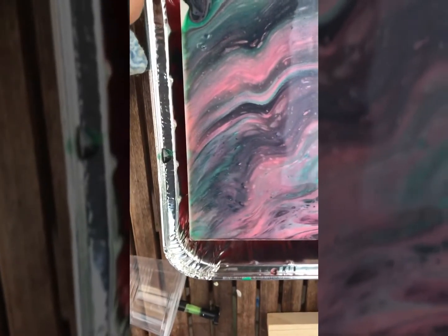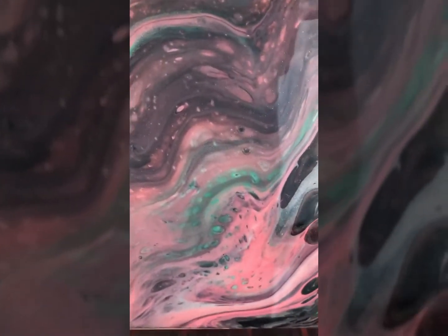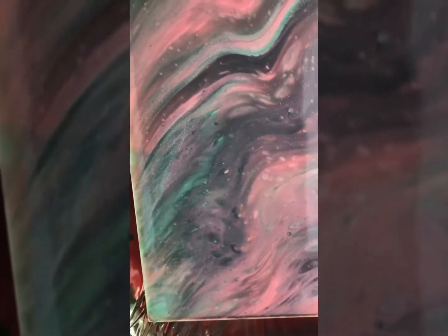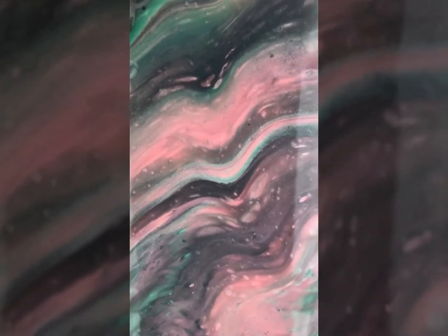Or not necessarily the way it's drying. I'm sure it's drying in the same way, but the candy coat resin is definitely drying faster. And it's still looking marvelous. This one, the one with the Floetrol, what I have noticed is that the Floetrol, which looked like it was making the colours fade out, is as it's drying, the colour vibrancy is coming in.